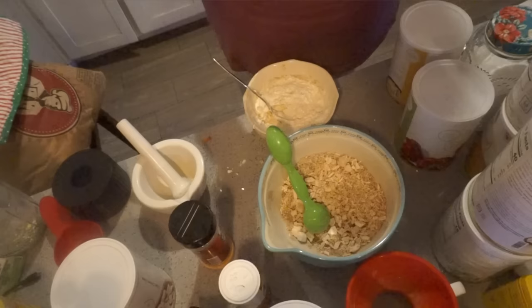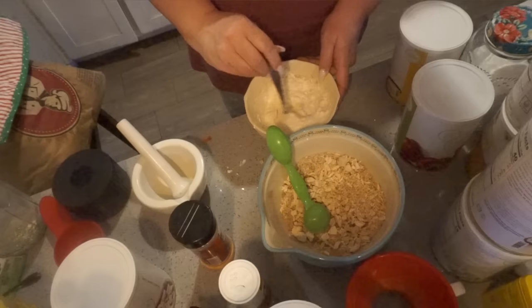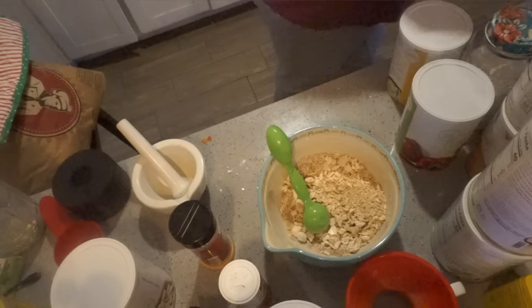Also, after making these, if you feel that you need them thicker, especially after you bake them, you could add cornstarch in. You could add xanthan gum. Xanthan gum will keep it thicker even when it's cold. Cornstarch won't. You actually have to heat it up. So we'll wait for that to settle down and get hydrated up, and we'll put this away.